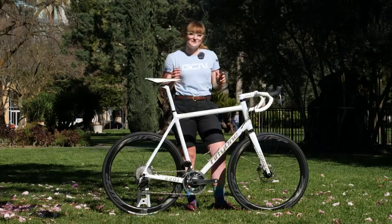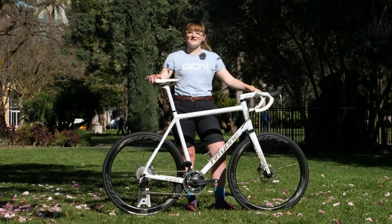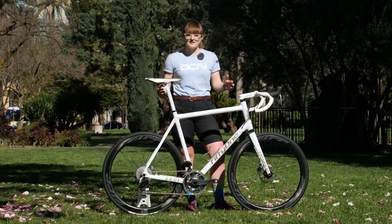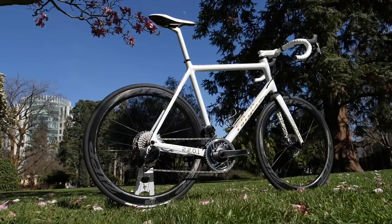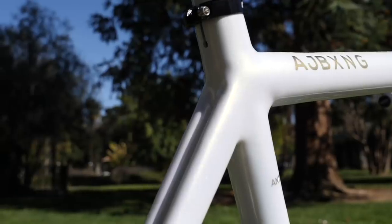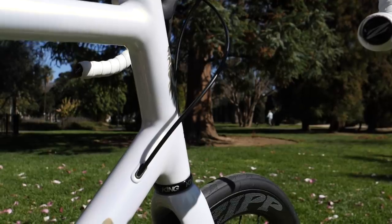This is a custom carbon fibre build from 51, but what's most fascinating is that Anthony Joshua isn't exactly of normal proportions — coming in at about 6 foot 5 tall and weighing over 115 kilos. That's certainly something you need to take into consideration when engineering a custom build like this. So how exactly have 51 taken this into account? They use the thickest gauge carbon fibre tube set, as well as using three times as much wrap as they usually would on the joins between the tubes to make it as strong as possible.